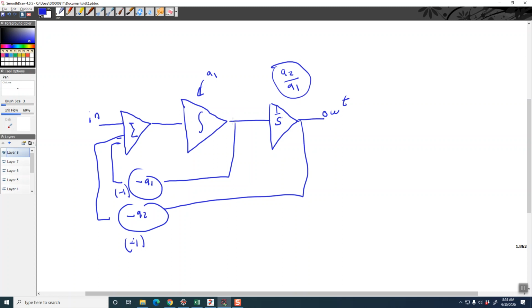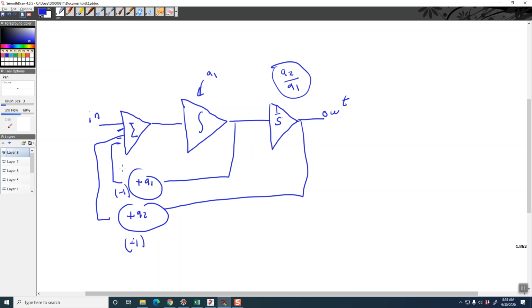Now, sure, the negative feedback that's used, they'd call it minus A1, minus A2, but really, everything in this case is non-inverting. It'll be positive, and then here at the summer, you would just say inverting, with a gain of 1.